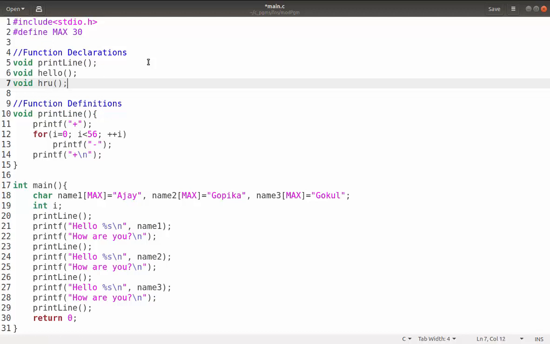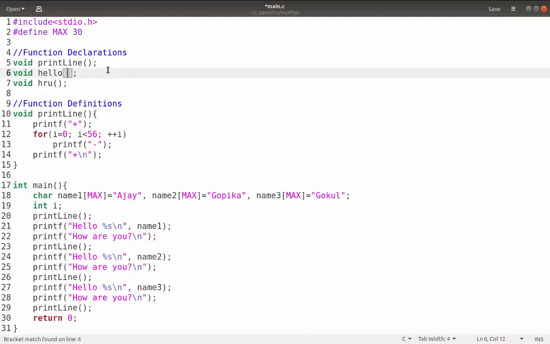If you observe, in the case of hello, it should print a name. So it accepts a string array and should print that particular string after hello. I'm going to add a parameter for the hello function as char name, so it will be accepting a string.